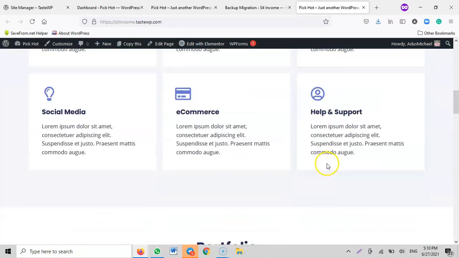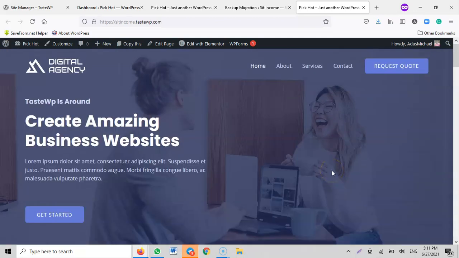So it's easy as ABCD. This training right now was able to show you two things. It shows you that you can actually use TasteWP to test whatever thing and try to do anything you want to do, and also how you can back up your site from one site and move everything to another site. So we've succeeded to use one stone to kill two birds. So everything nice. This is what you need to do.